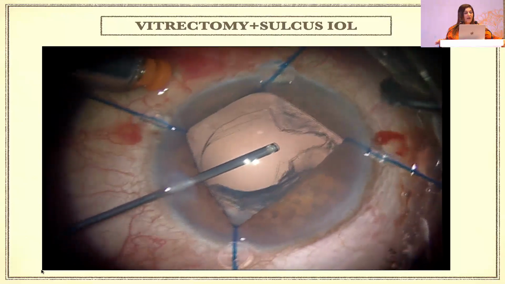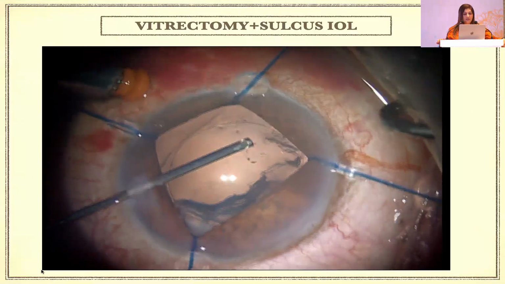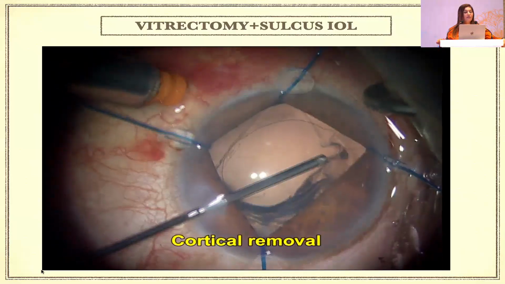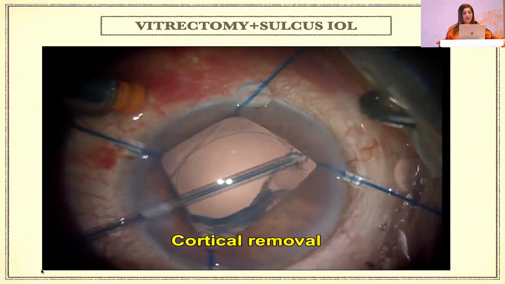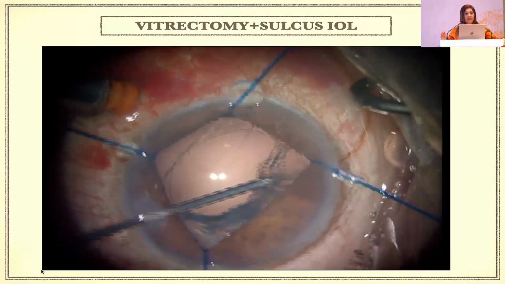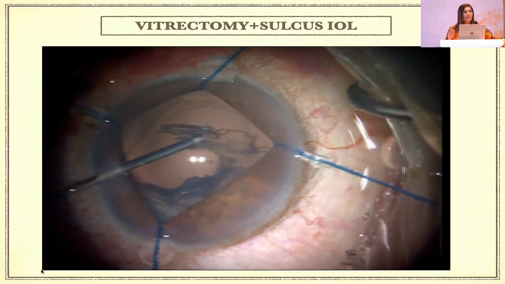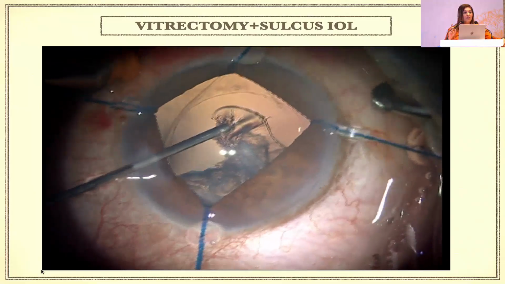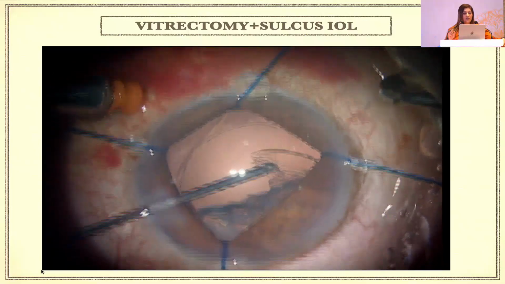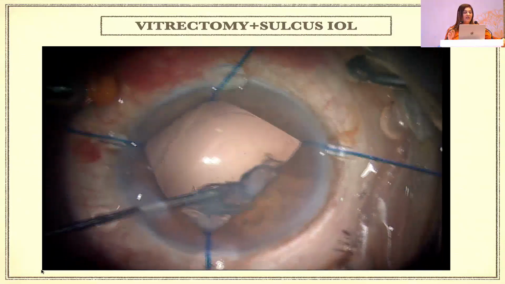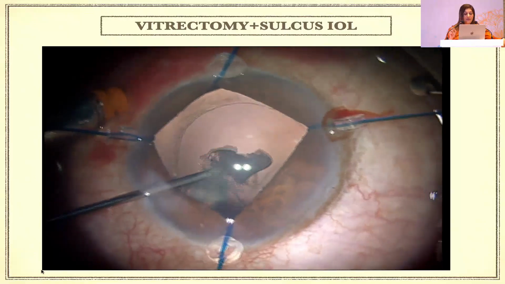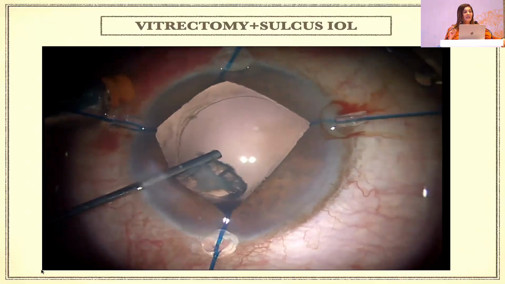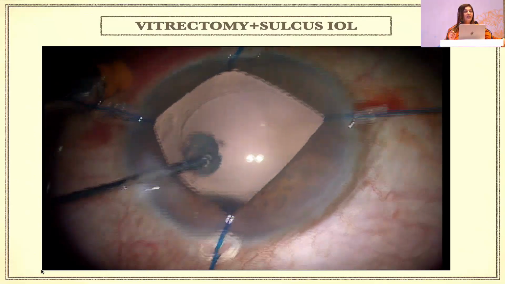Now we have a pars plana infusion going on in this patient, and there is a residual cortex out there, and we are trying to remove that cortex with the vitrectomy cutter itself. At this point, it is very important that while you are pulling the cortex, you should not cut the margin of the rhexis, because this margin is going to be very important for you to place the intraocular lens. Whenever you are doing this, you have to be very careful of the cutting rate that you have set into your machine and the aspiration rate.